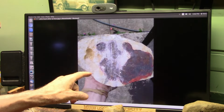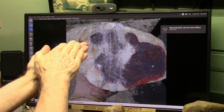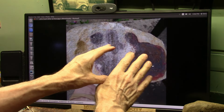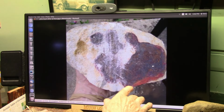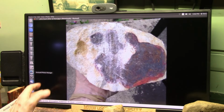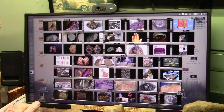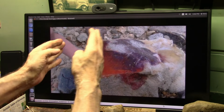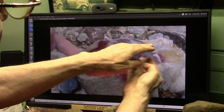All right, you see it? This was on top of the red spot. And the dark blood is in the middle. And apparently the red blood had settled down below and left a little cavity there. That's all I can take from this. And this is the area where he saw on the edge the red blood was coming out. So don't forget, the real red stuff was on top of this. The yellow stuff was way over here, and this was in the middle. So the red stuff was over there, but it had separated.